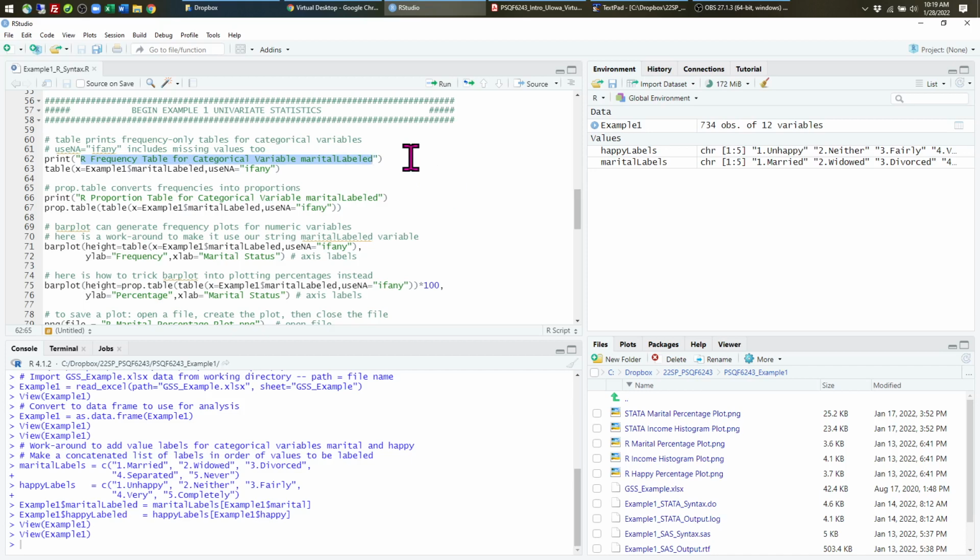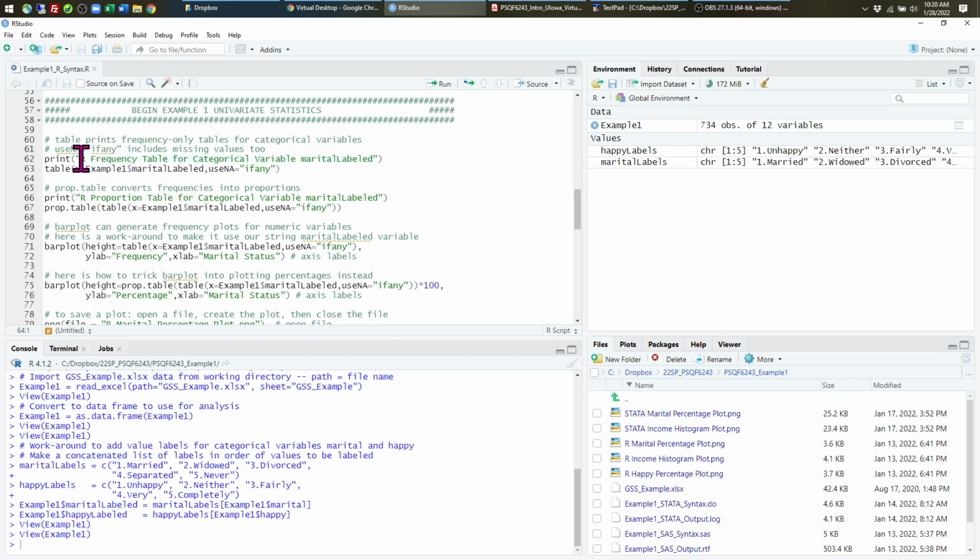I do this so that my code is as similar to the code I'm showing in SAS and Stata as possible. But in general, it's helpful to add either a comment or a print option like this that describes what you're doing and potentially why. It helps to make your output far more readable than if you just have a series of numbers being spit out and you're not sure what they refer to. So this is like a trail of breadcrumbs that you're leaving yourself in your output window so that you know what you're reading.